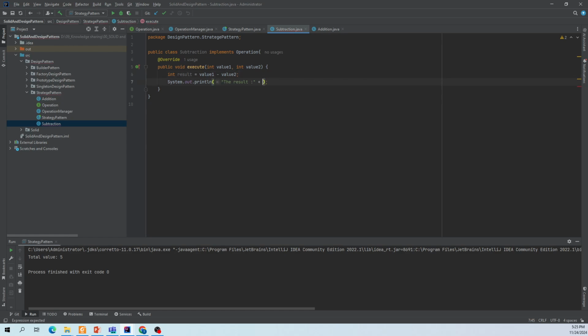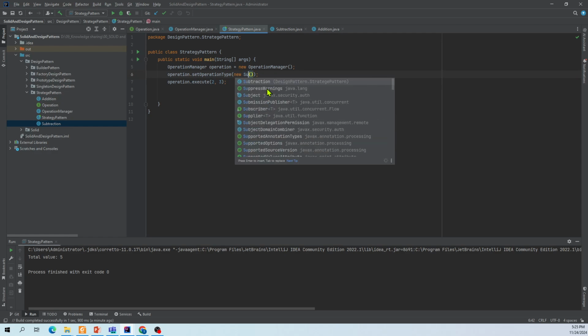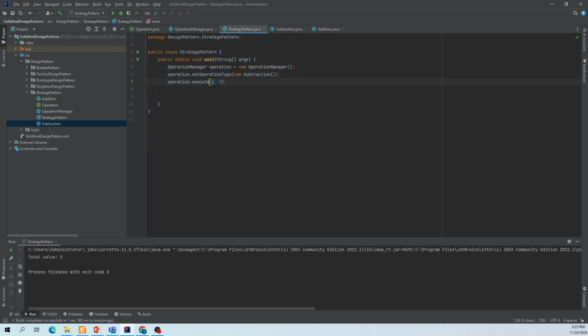So now we come here and call the other one, for example subtraction, and we put in the value 5. We want to use the first value minus the second, and we run. Here you can see the result.